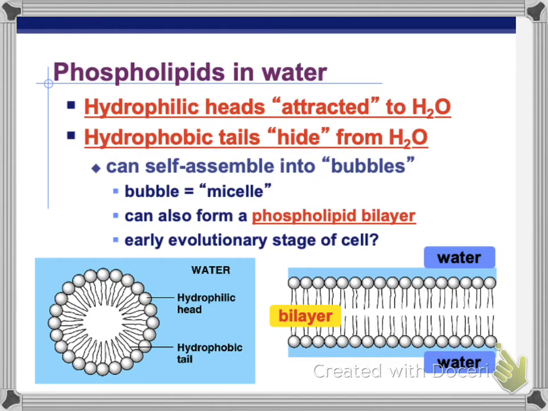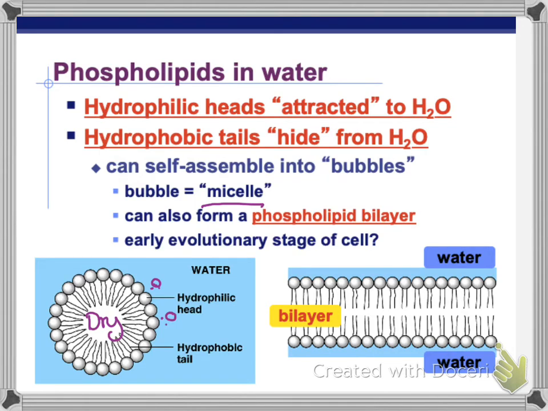And so we see that here when you add phospholipids to water. The tails aggregate together to try to hide from water, those hydrophobic tails. So if you put a bunch of phospholipids in water, they tend to form these bubbles called micelles. And you can see that there's kind of this dry interior where the hydrophobic tails are located, whereas the hydrophilic heads are very much attracted to those little water molecules that are floating around.